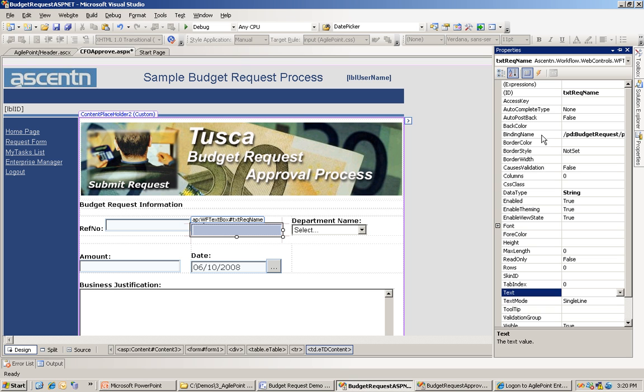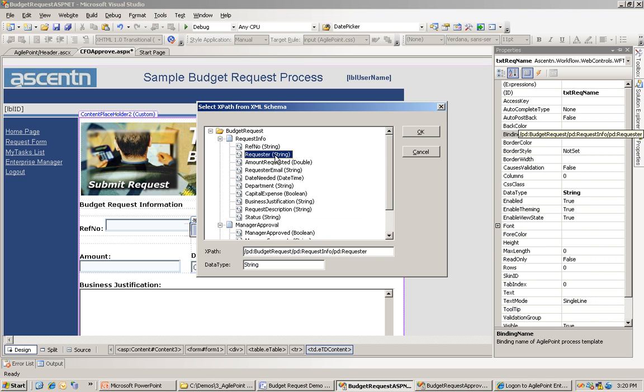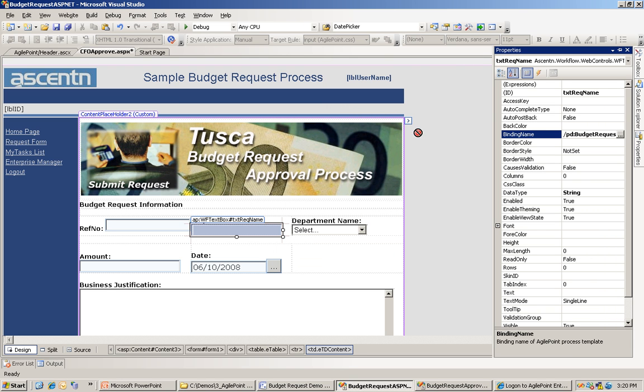This textbox web control has a binding name property which enables the developer to directly bind the appropriate schema node to the text box. This feature eliminates the need to code and maintain state management for ASP.NET web applications, as AgilePoint's XML schema-based architecture takes care of this issue and saves developers a lot of the coding effort.